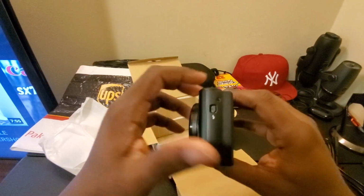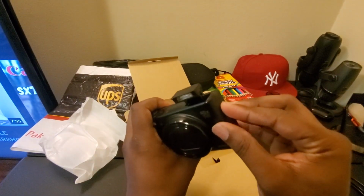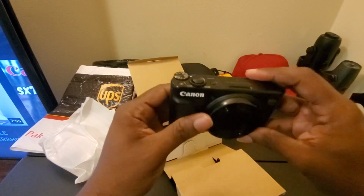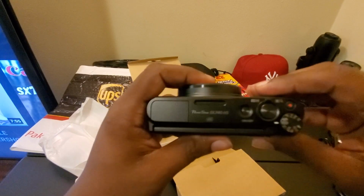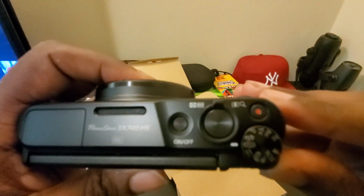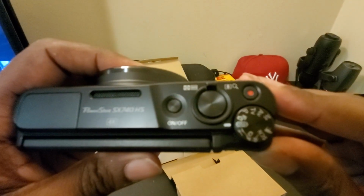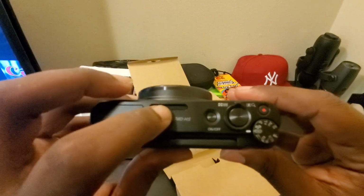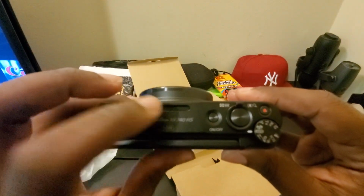But there goes your flash right here. Let's see if that can, there goes your flash. All you do is just put it down like that. A little bit more. Here goes your stuff that you work with. Hit the record button. I don't know if it's gonna focus. Focus, focus. Maybe not. Your microphone, so you could talk.